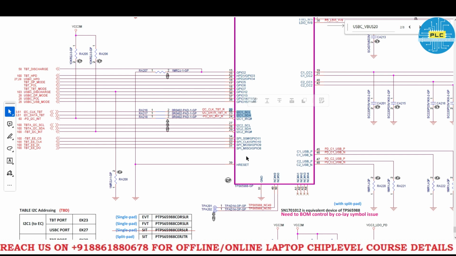Through this communication port, your data will pass. See here, I2C, it's Thunderbolt clock, Thunderbolt data. That Thunderbolt we already discussed, right? So that port's data and clock is connected to I2C 1. These two I2C are connected to the Thunderbolt port. Even SPI is also connected to the Thunderbolt. It means the battery charging of this particular L580 laptop is connected to Thunderbolt. Without this Thunderbolt, the battery won't charge because it has the BIOS IC. The communication ports, all ports are connected to this particular IC, this PD IC.